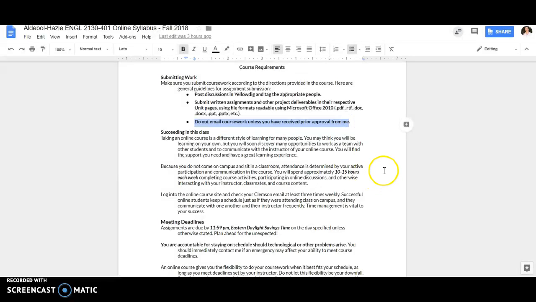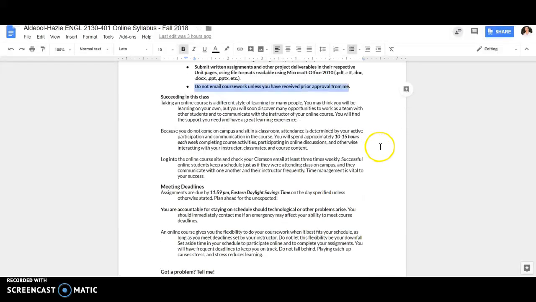I have a lot of students and I can't actually grade anything in my email. It all has to go through Canvas before I can grade it anyway. So when you email stuff to me, you're just giving me more junk in my email, and then we have to have a whole back and forth about you getting it into Canvas. So if you have an issue, do email me about the issue. Just don't send me an attachment unless I ask you to.